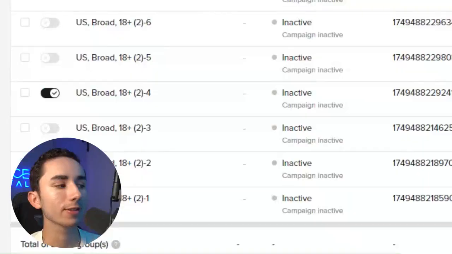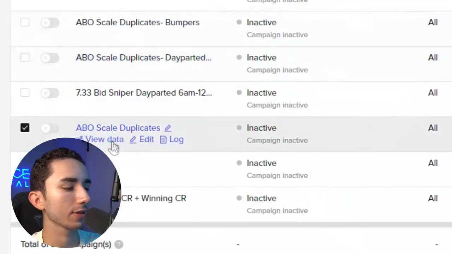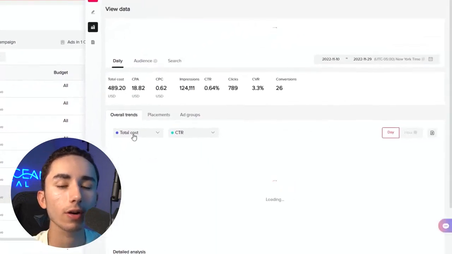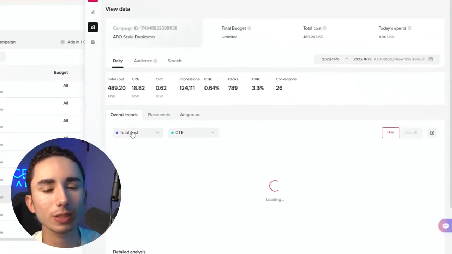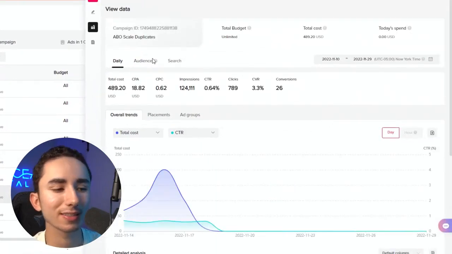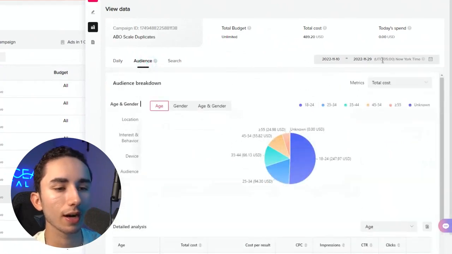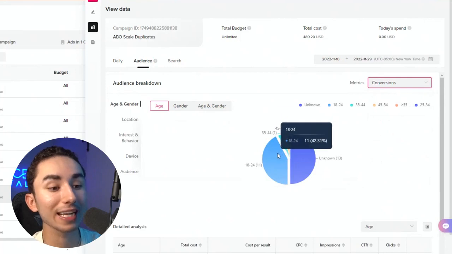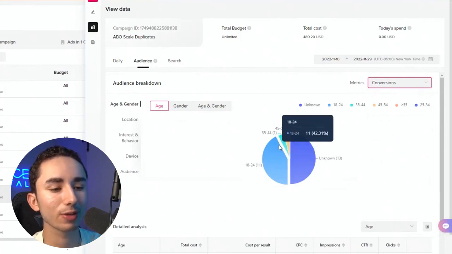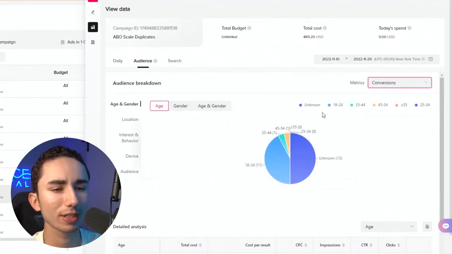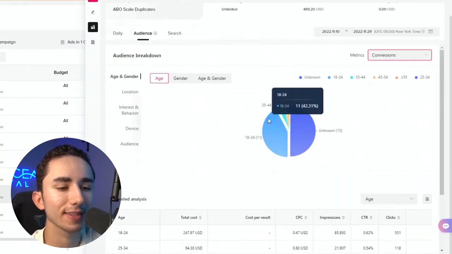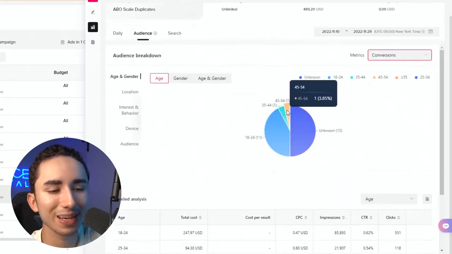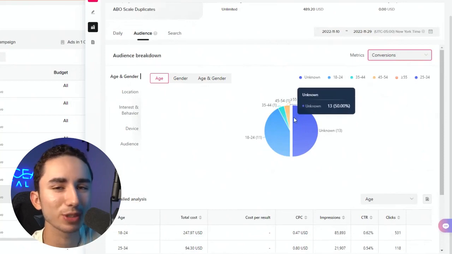Now, another smart way of scaling is obviously looking at your data. What is the data telling you? So for instance, let's go to this campaign right here, and we're going to go to view data, and we're going to see where our conversions are coming from. Now, this will depend. Sometimes TikTok will report this data, sometimes it doesn't, but let's just go over to our audience, and we are going to go to conversion. So from here, we can get the breakdown. All right, age, we can see the younger demographic is definitely the one buying the majority of these. So I think this was 26 purchases in this campaign, and we can see 18 to 24 is the majority. We got some older ones, but yeah, pretty much the majority is younger audience.